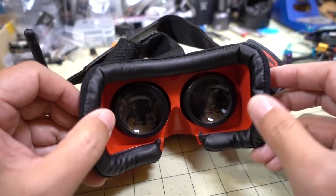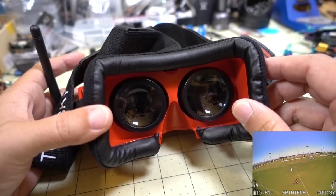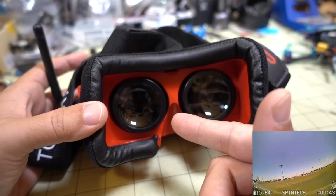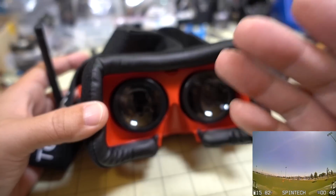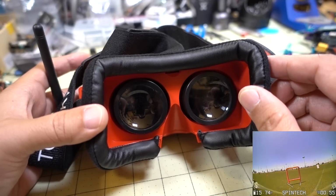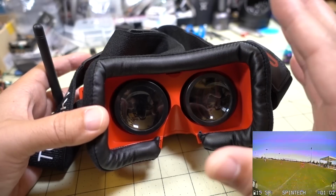The screen resolution in their specs seems to be different from the first generation, but to me the screens seem to be about the same resolution as the first gen from what I remember. Then of course, the numbers on the first gen specs seemed to be off anyway. You can go to the product page and look at the specs, but you can't always believe everything you see in the product specs. So to me it seems like the screens are pretty much the same resolution. It's a pretty low resolution screen.